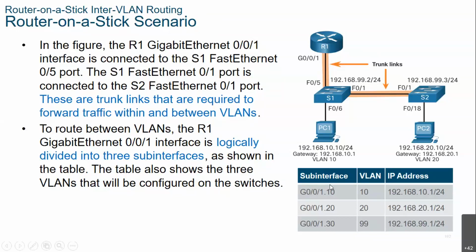So here, the interface is G0/0/1, and then we create a sub-interface for VLAN 10. And then this is the IP address, and the IP address must match the subnet of VLAN 10. Then this one is VLAN 20, and this one is VLAN 99. Now, notice that 10, 20, 30 here, you don't have to name the sub-interface 10 to become VLAN 10, but it's easier for you to remember when you're looking at all of the verifications. So .10 means VLAN 10, and so on.